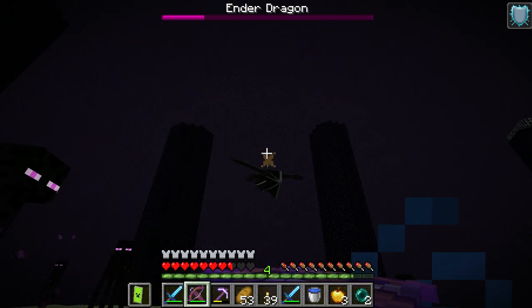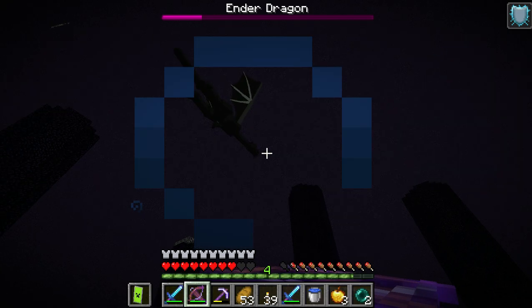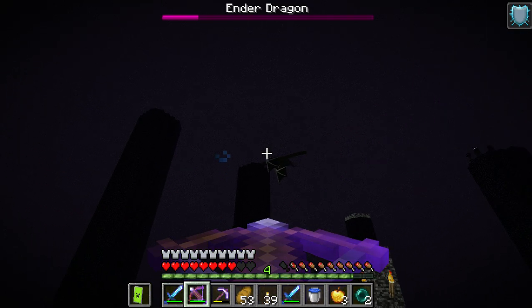But this is the epic fight that you've all been waiting for since episode 1. It's finally happening, and we're pretty close to killing him. You know, the keep inventory thing didn't really make much of a difference because thanks to the teleporters, I could have made it back to my stuff pretty quickly.